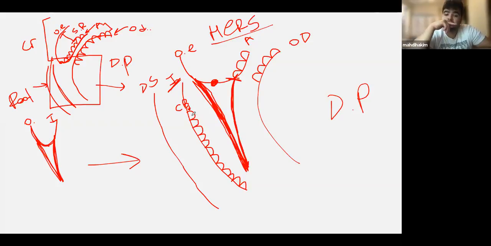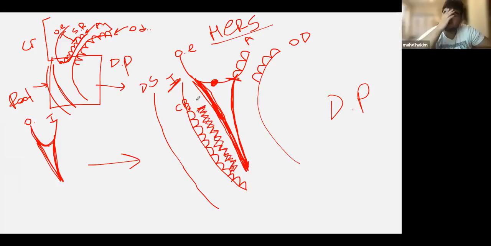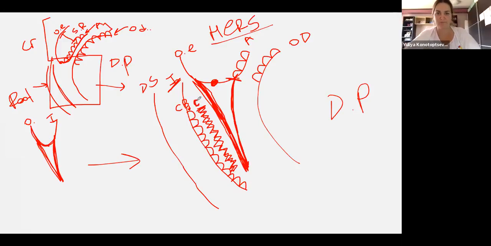Guess what these cementoblasts are going to do? Of course, they're going to secrete cementum. Let me put it here like this. This tissue right here is going to be cementum. I have a question. Just a second, Magdi, let me finish and then we cover it fully. Okay, so this is the cementum.